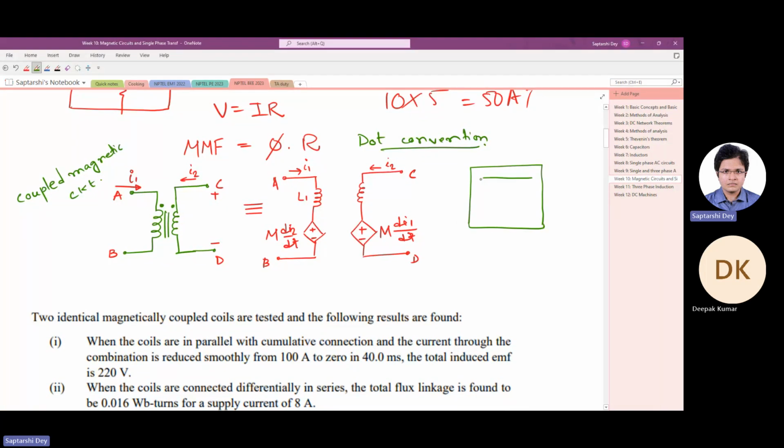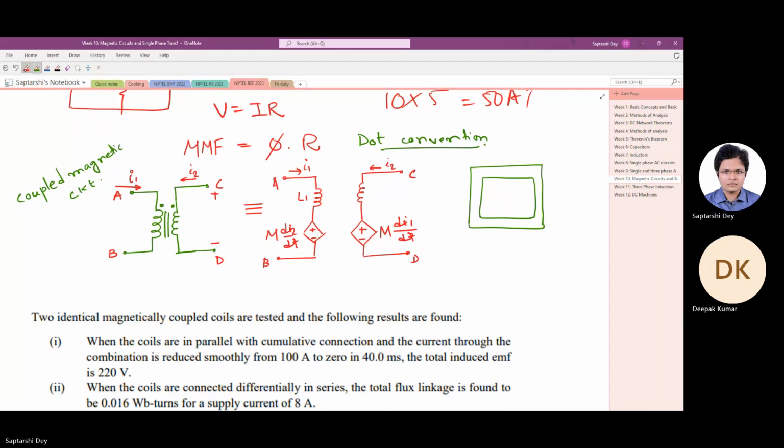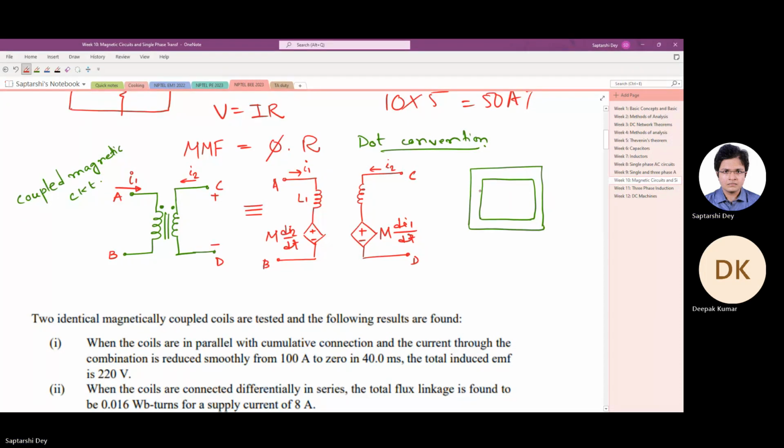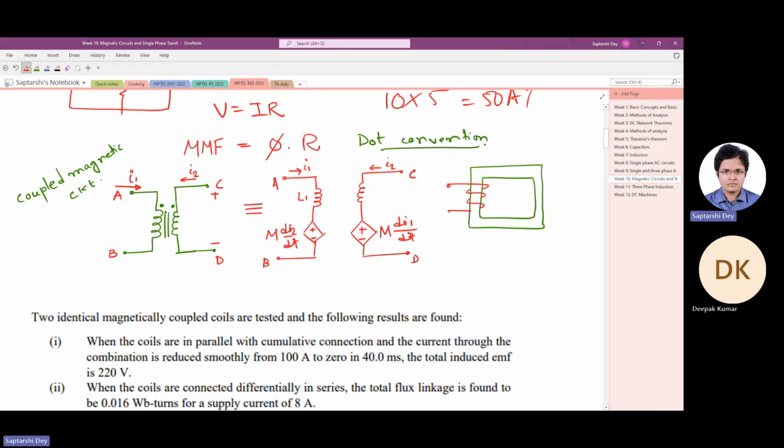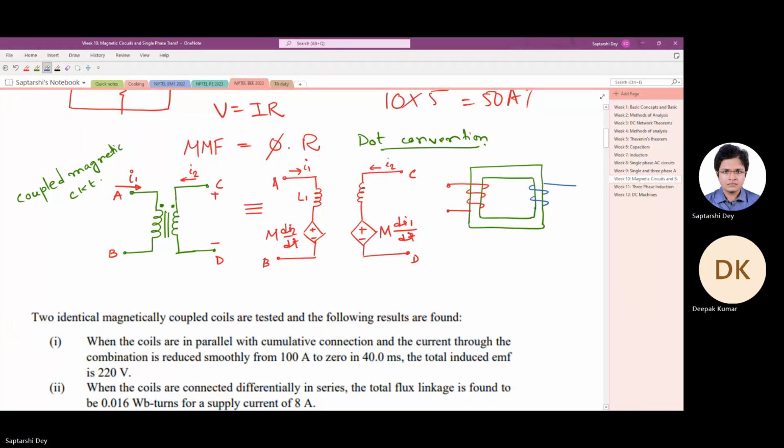Okay, we will quickly go through what we mean by dot convention. Say you have a physical transformer like this, where the windings are placed in this fashion. So this is one winding, and this is the other winding. So the winding sense is like this, right? Now when you are making a circuit, it is important to know the sense of the winding before connecting this transformer to a circuit, right? Because the terminals are not equivalent. So how to put a dot?